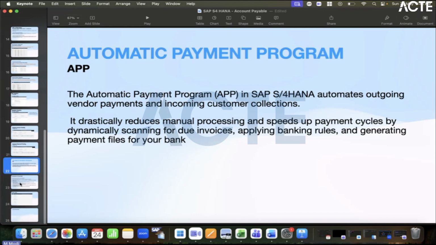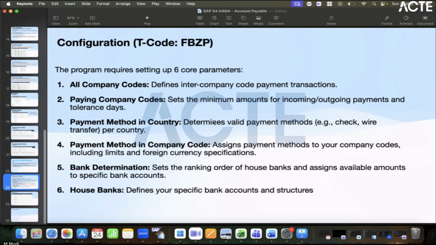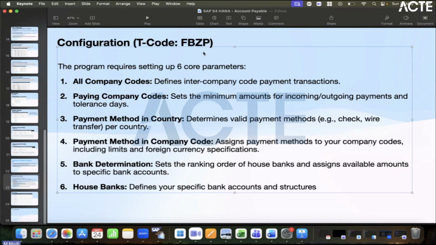So what are the main configurations for this? There is a transaction code called FBZP. You don't have to go to SPRO, you just come here to FBZP, where there are six basic configurations you need to do.